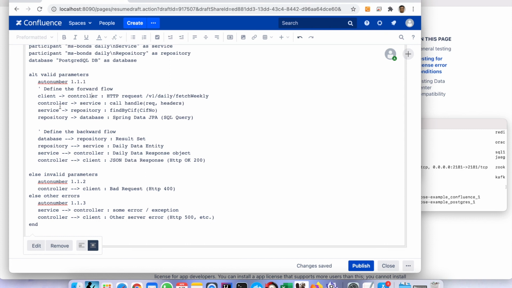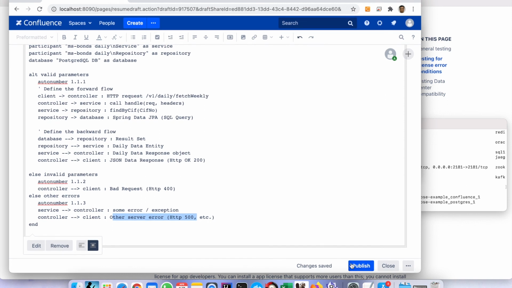Then 1.1.2 controller will send a message to service. Then 1.2.3, which is here, if there is error in service, service will send message to controller. The message is some error or exception. Then eventually controller will send message to client, which is this HTTP 500 or whatever HTTP error that is. Okay, so basically that's it.